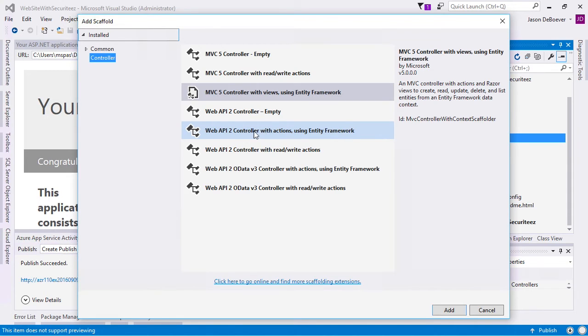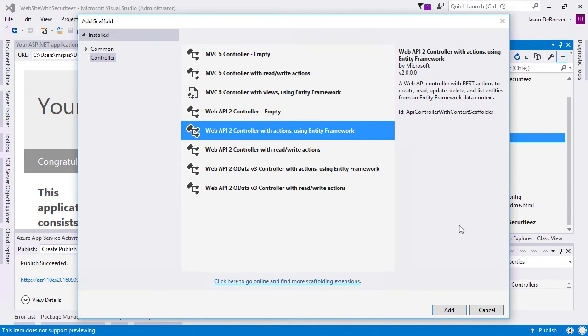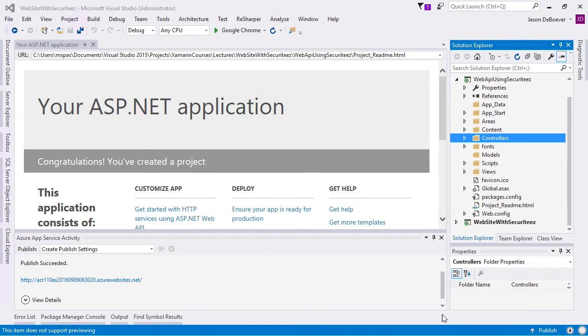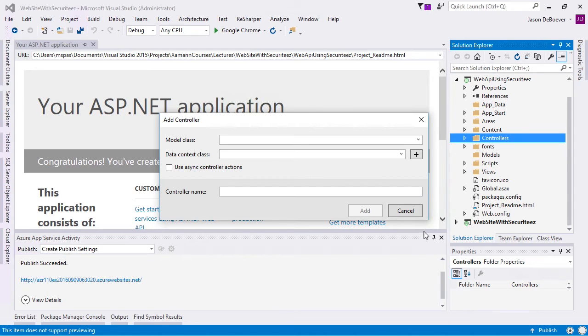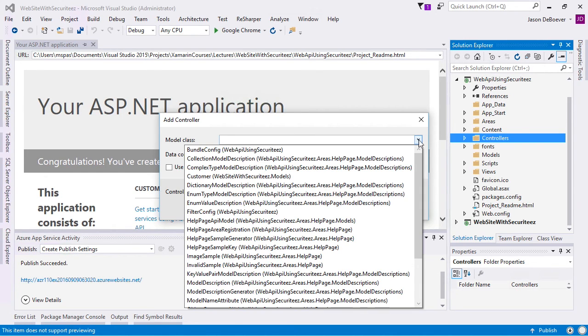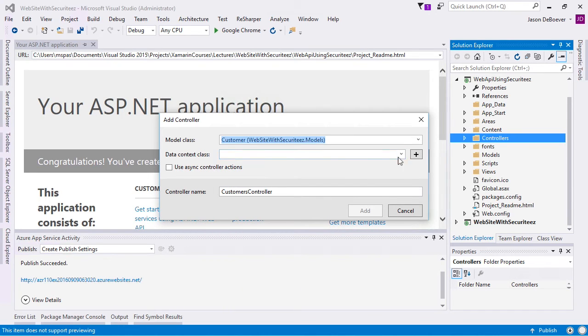So let's go ahead and say we want to use the Entity Framework. Now we should, because we added the reference, be able to find our customer in the list here and the appropriate data context as well. Async is a good idea. And we hit add.